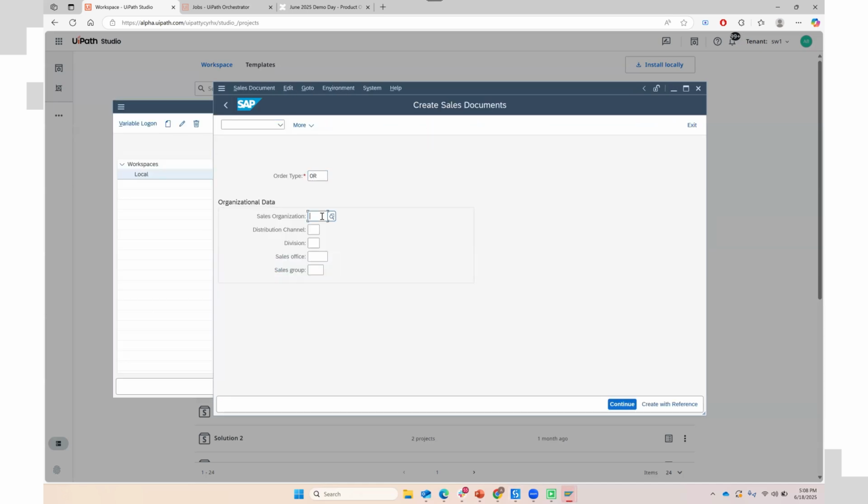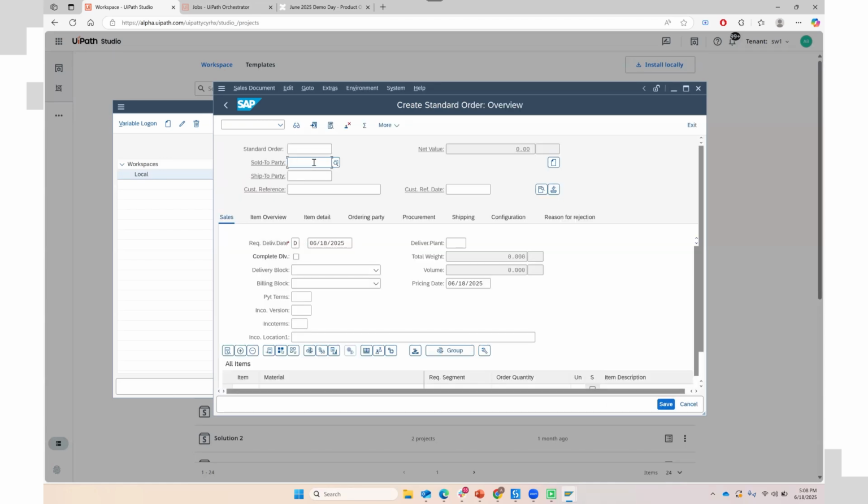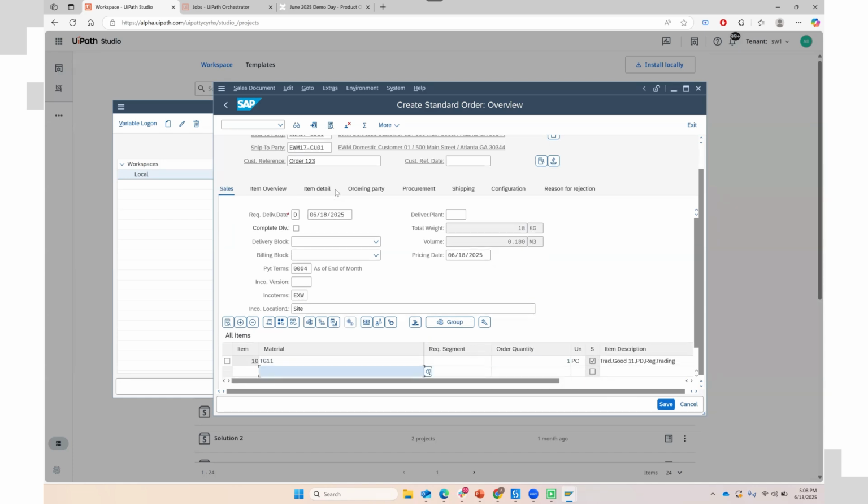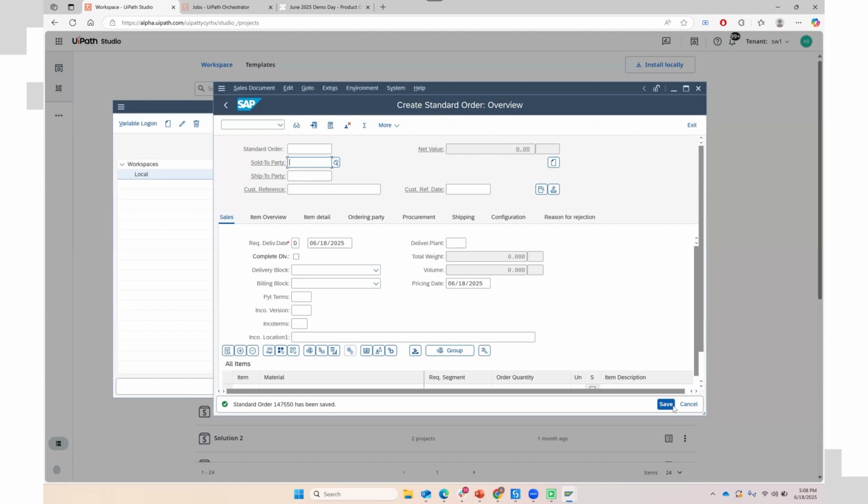It fills in a standard sales order. Let's give it a couple more seconds. And once the sales order is received from the system, it will be available in the automation for further use.